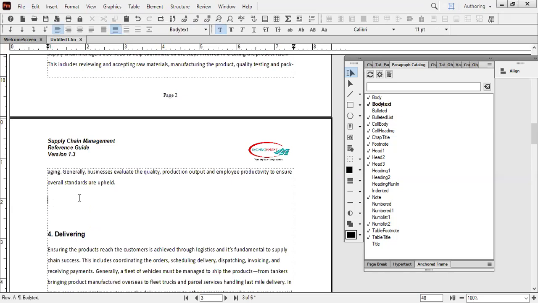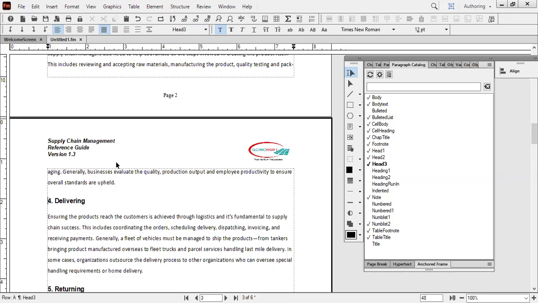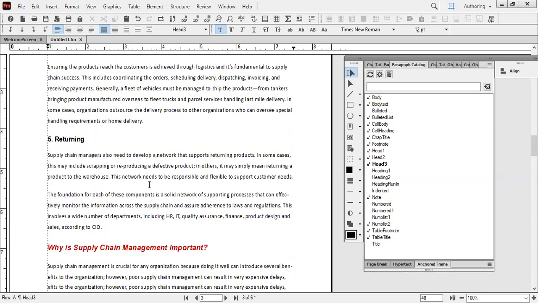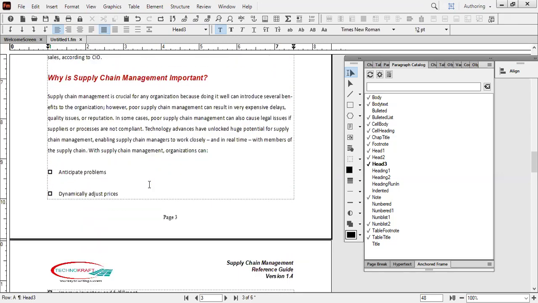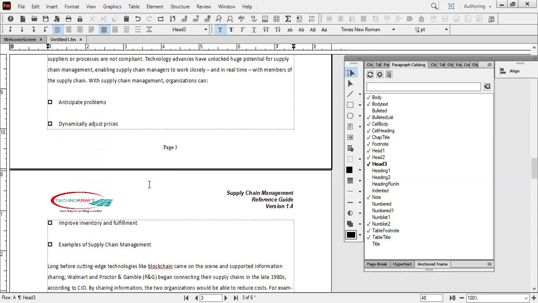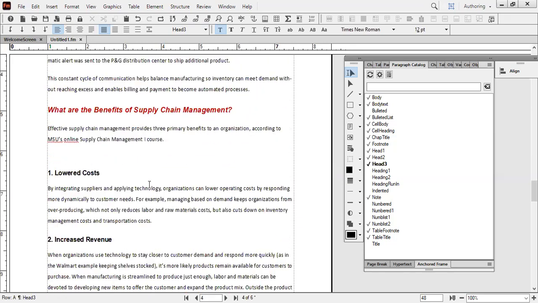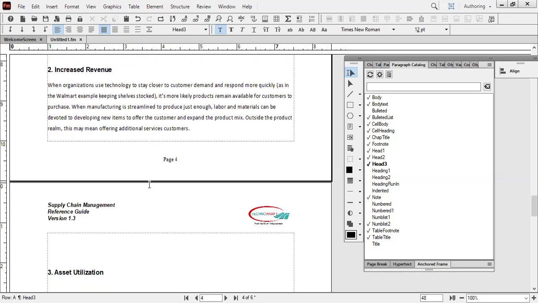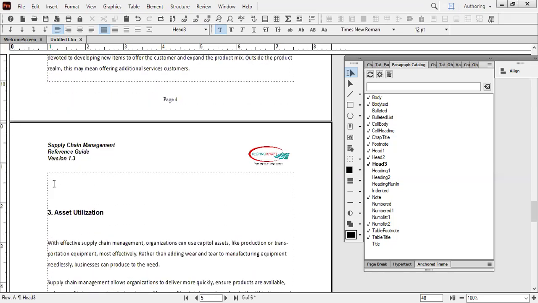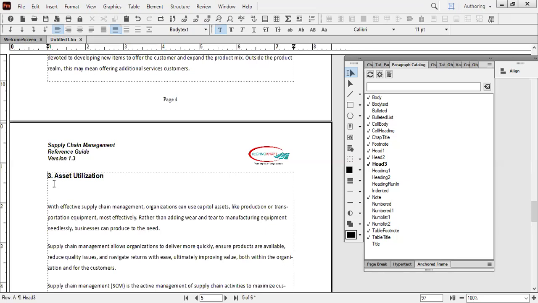So here there's lot of unnecessary space, so remove the spaces. Page 3, page 4. Again here, unnecessary spaces.